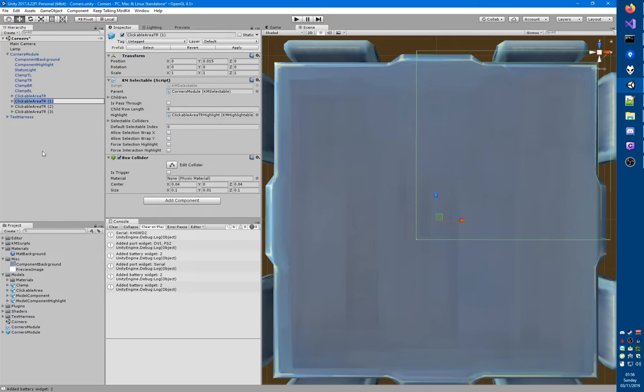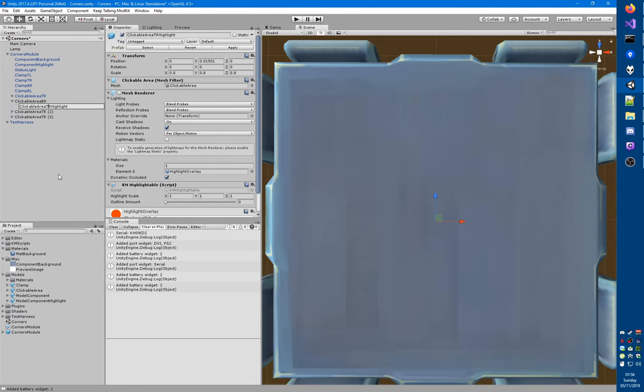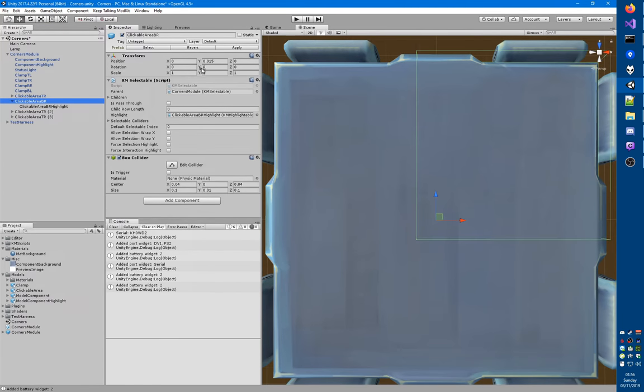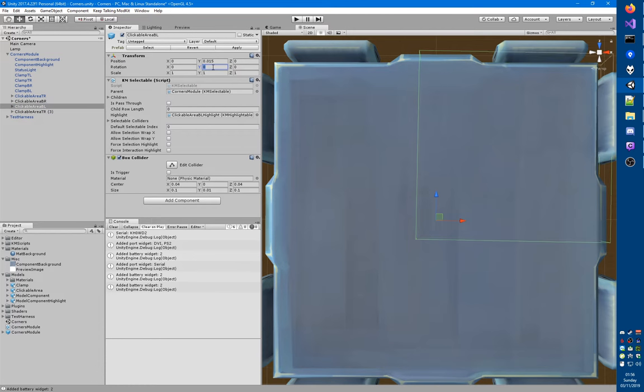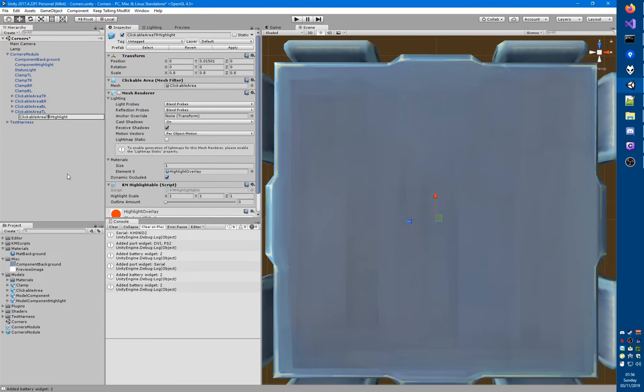1, 2, 3, 4. This is now going to be the bottom right. And of course the highlight is going to be the bottom right highlight, and we just rotate that 90 degrees. And this is going to be the bottom left, obviously. Bottom left, here we go. And this is going to have a 180 degrees rotation. This is going to be the top left, which is going to have a 270 rotation. And this is the top left highlight.